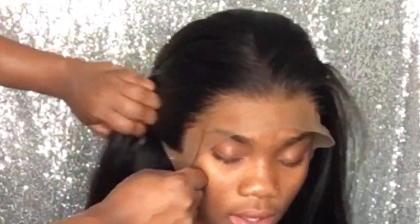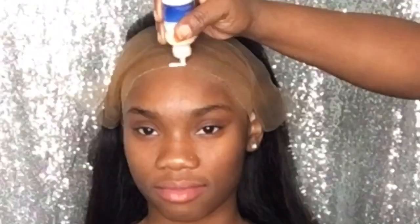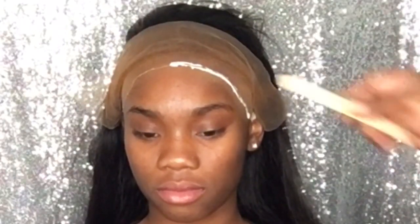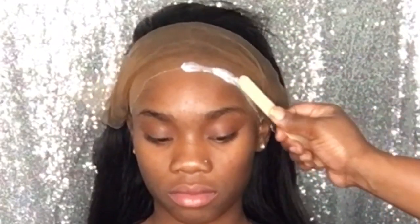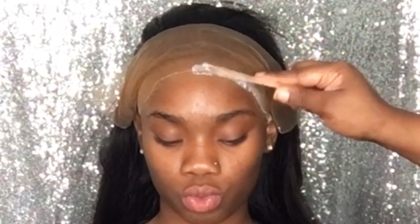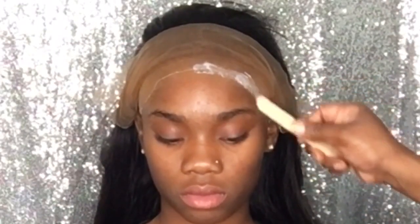So this is another little method that you can try if you have a hard time, or you feel like the glue is drying too fast and you have to keep adding more and more glue. You can do what I'm doing in this video to help you lay that lace down better, because if you let it dry you have to keep adding layers. If you are new, it is hard to lay that lace down with all of that glue in a quick manner, especially if you are a beginner. So I'm going to show you how to install this wig, just gluing one side at a time.